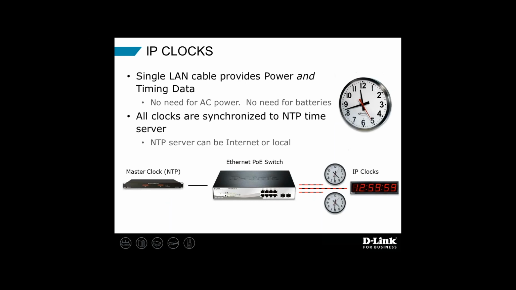All of D-Link's business class access points support power over Ethernet, as I suspect most of the other AP vendors do as well. Here's one that I really like, IP clocks. They can be either analog clocks like shown here or digital clocks, and they don't need AC power. They don't need batteries. The only input into an IP clock is an RJ45 LAN connection. So this IP clock is getting its power from PoE, and it's getting its synchronization, its data, from some NTP (Network Time Protocol) server that's on the network, or actually you can synchronize with NTP servers that are out on the internet as well. So this is a really neat application.